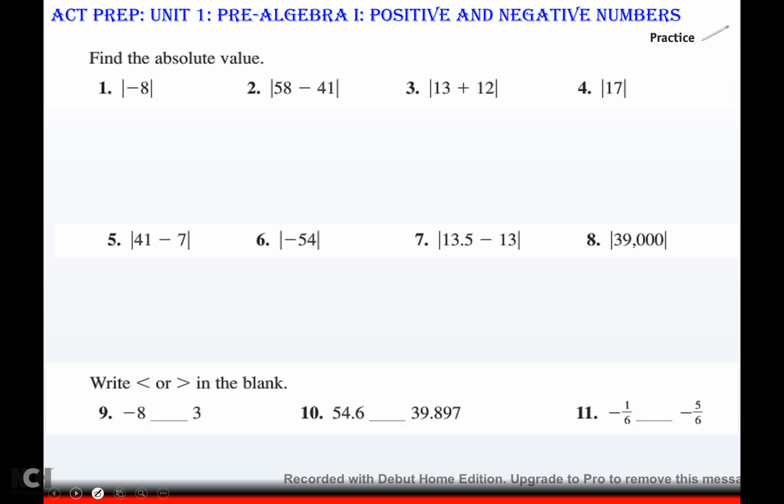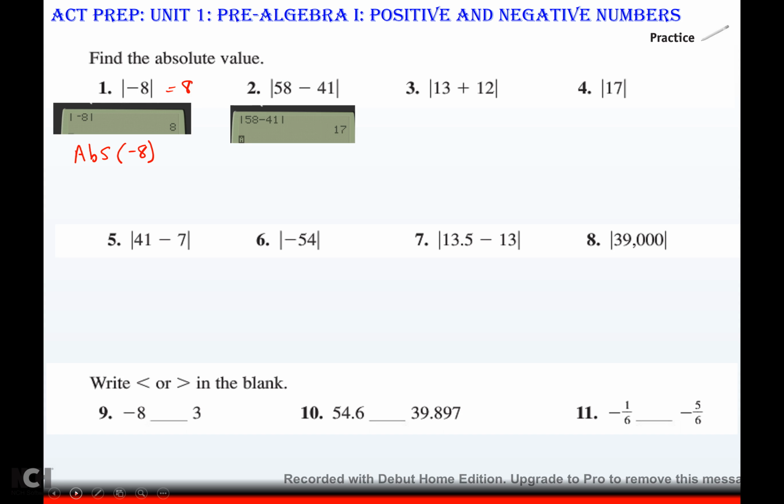Alright, absolute value. You can do this with your brain. This is going to be 8. Or, like I said, you can use your graphing calculator. You hit math, num, ABS. The older calculators, when you type it, will do ABS and open bars or parentheses, and then you type what's in it, close it, and hit enter, and it'll give you the same thing. Mine actually prints the bars, but yours might say ABS and open parentheses.